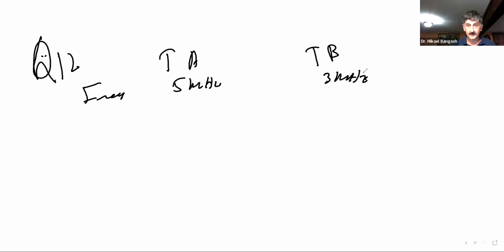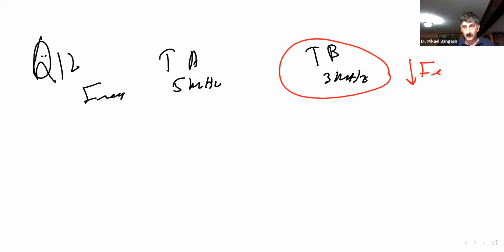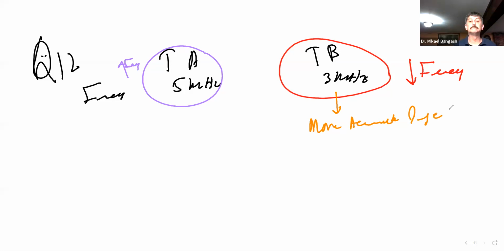Now, what they mean is that although this one here has a lower frequency, which means this one here has a greater frequency, in spite of having a lower frequency, this is still going to be the transducer that produces a more accurate image in terms of axial resolution. Now, how is that going to be possible?